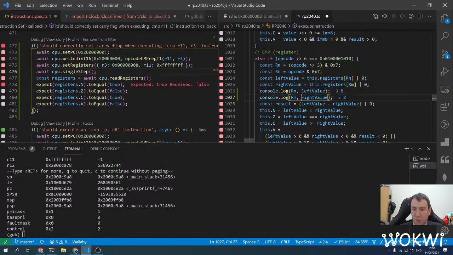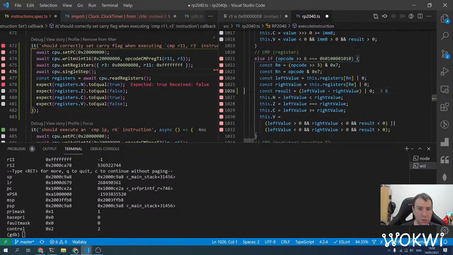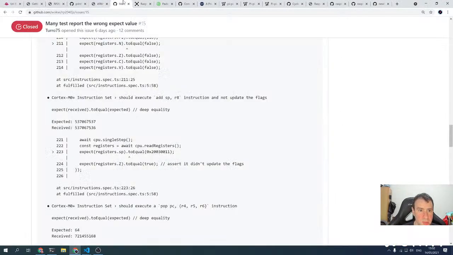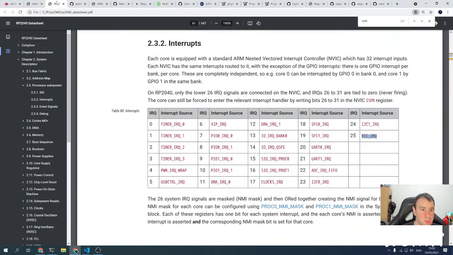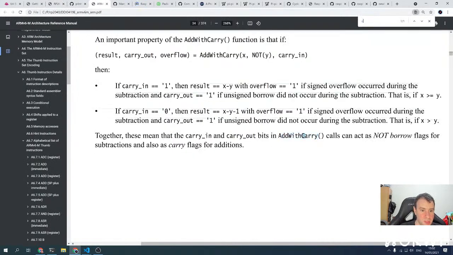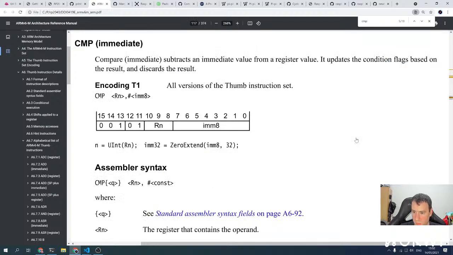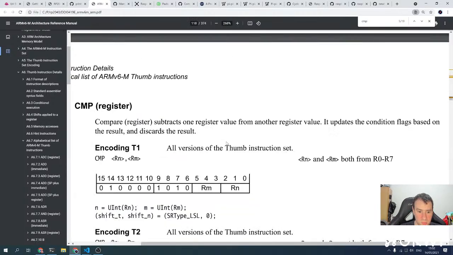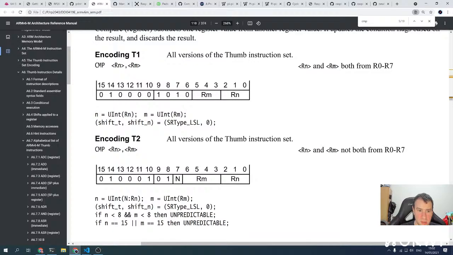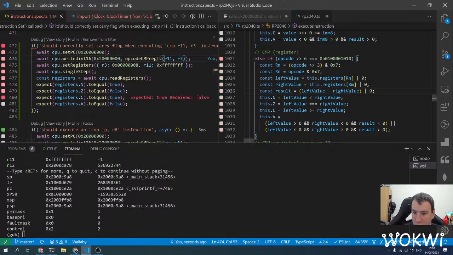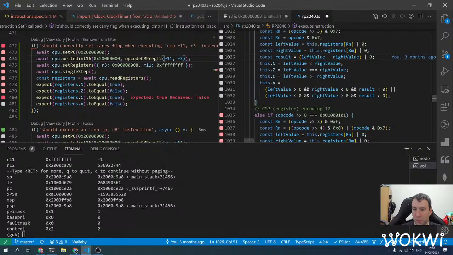I think we have a bug in the encoding of this, or we are not using the right encoding. It has two encodings probably. For immediate, no. For register, yeah, that's T2. The register is T2. Yeah, okay, cool. So now the values probably make sense.